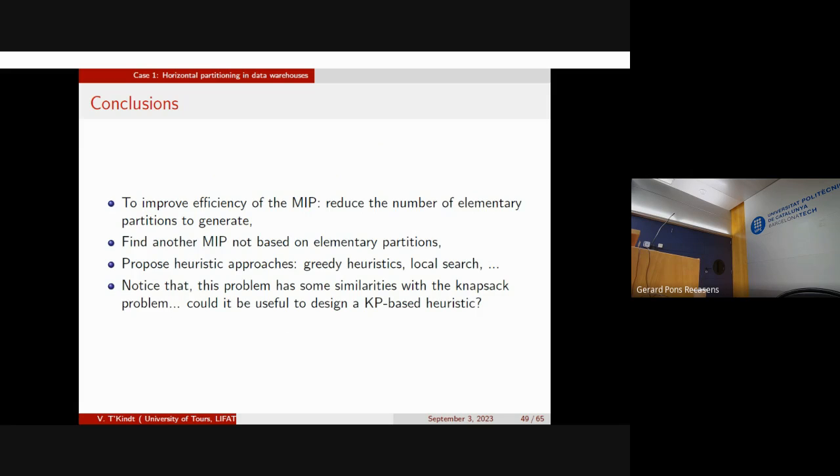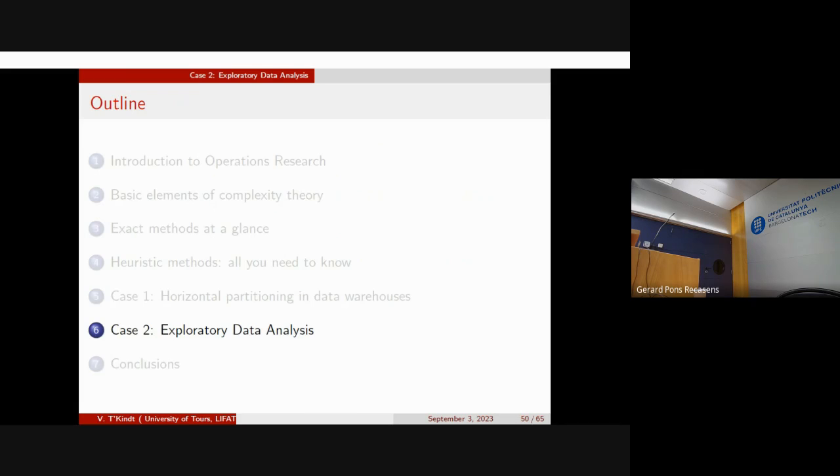So what you can know also is that this problem has some similarities with the knapsack problem, because you have to select objects to put in a partition or not. And there's a notion of number of limited partitions. So somehow we could also explore the fact that we know well how to solve the knapsack problem. I mean, if you're interested, you can work on that. We didn't do anything this way.